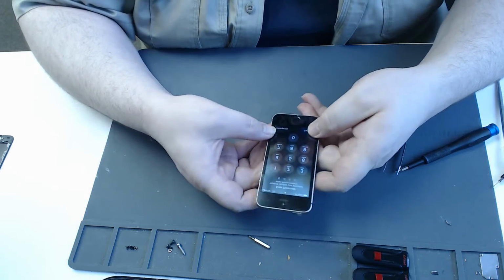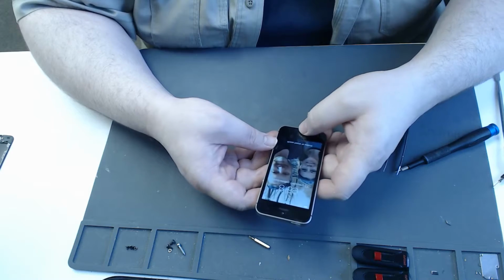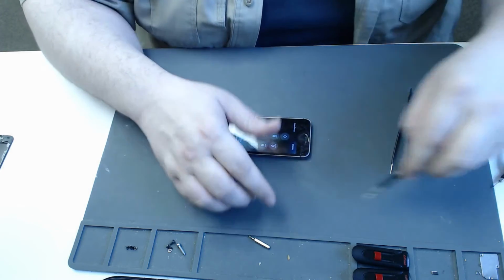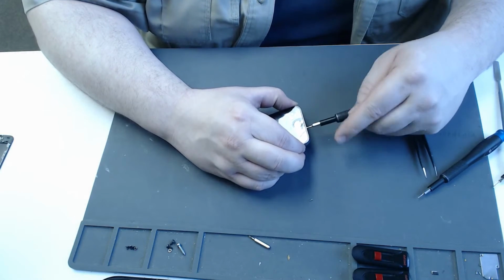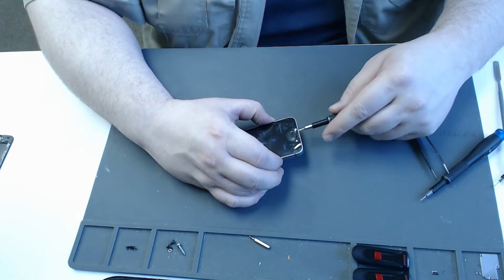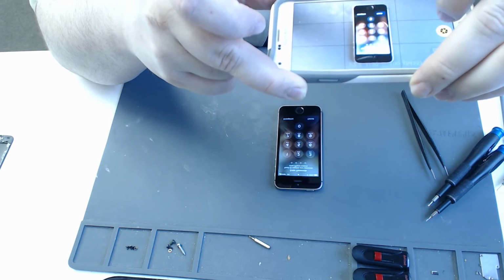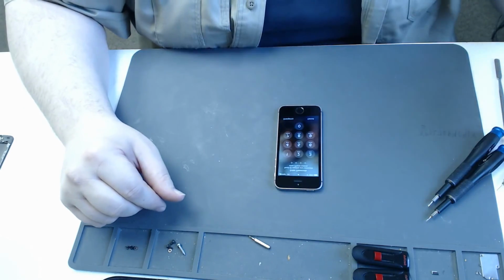So we're pressing on the screen to make sure that the battery's not swelling or that nothing on the back of the phone is getting in the way. And we're just going to make sure that the screen still works, which it does. Then we reinstall the two pentalobe screws. And that's that. And we take our after photo. And that's it. We set it aside and wait for the customer to come pick it up.